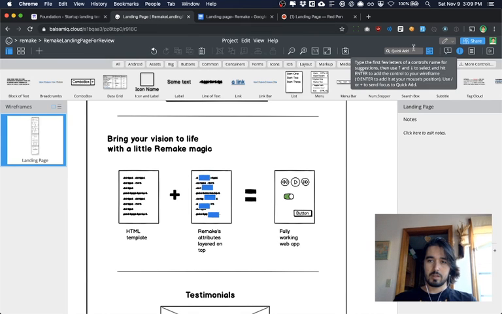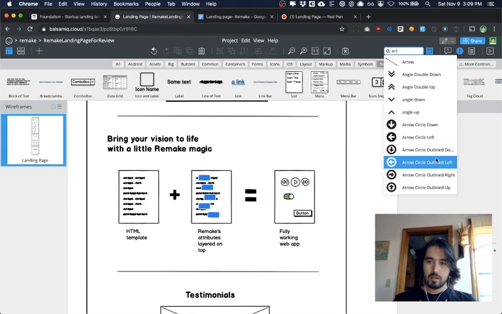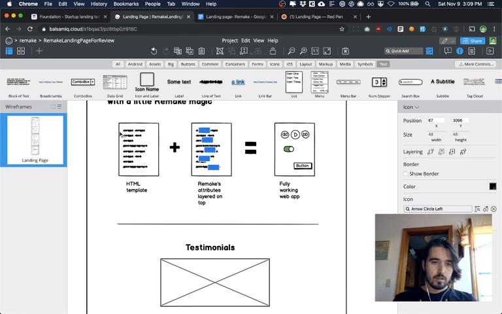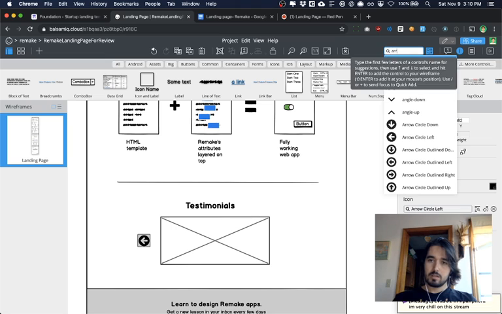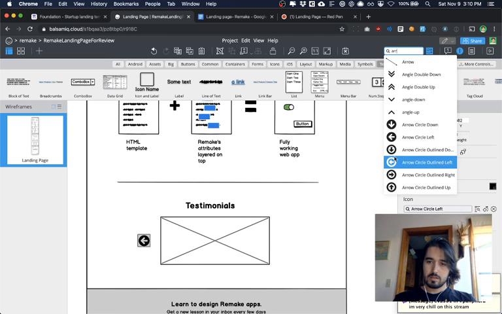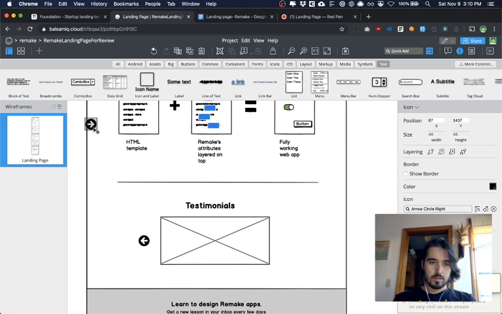Not that important, but arrow, just so it's clear how it works. There we go.